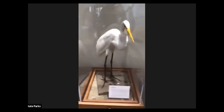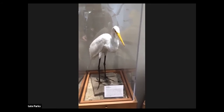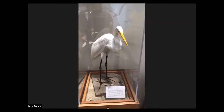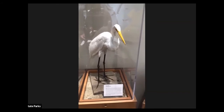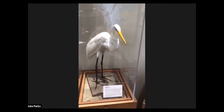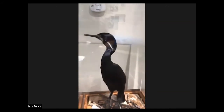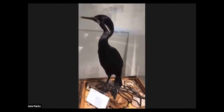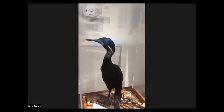How do you think they use these different legs? Can you imagine if you had stilts, how far out you could go in water and what you could see if you were up so high? The great egret uses its legs like stilts to wade out into ponds and sometimes into the ocean or marshlands. And then it can see down in the water and use that big, deadly spear-like bill to grab whatever it's trying to eat. It's not a very good swimmer, though. Cormorant can barely walk. But not only can it swim with these big old webbed paddle feet, it can dive. So they go underwater looking for fish.